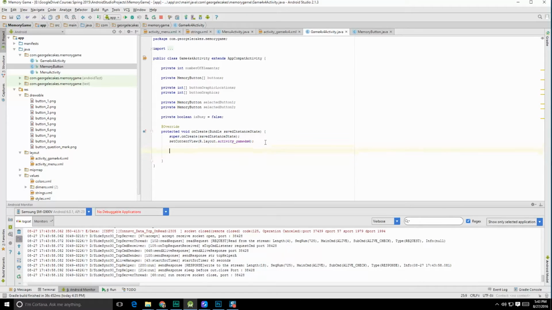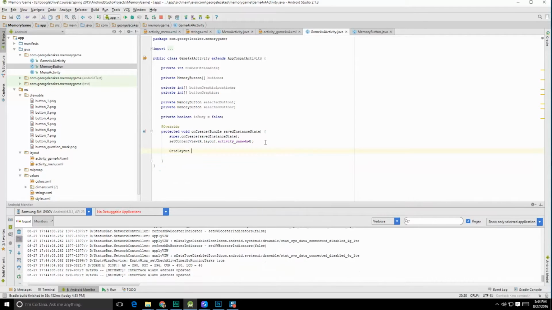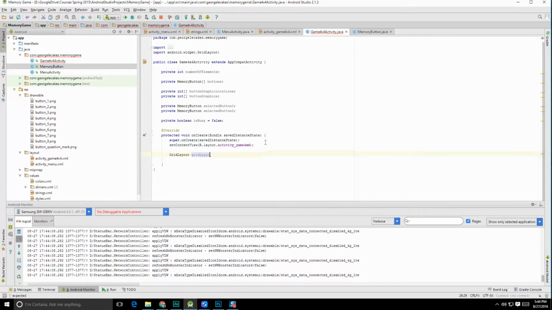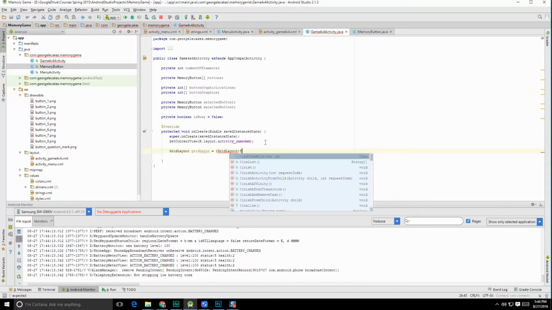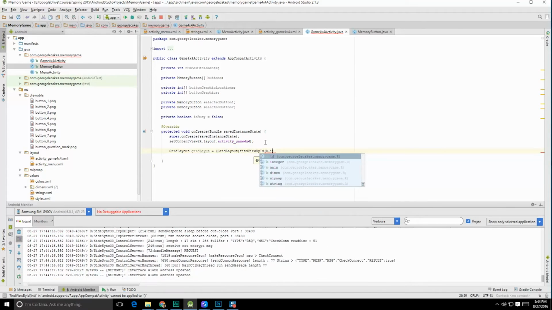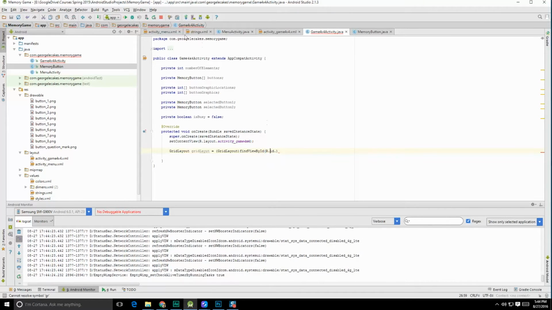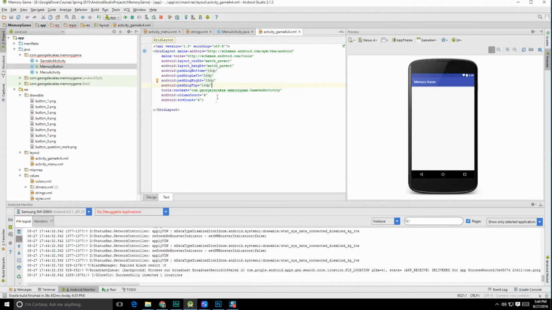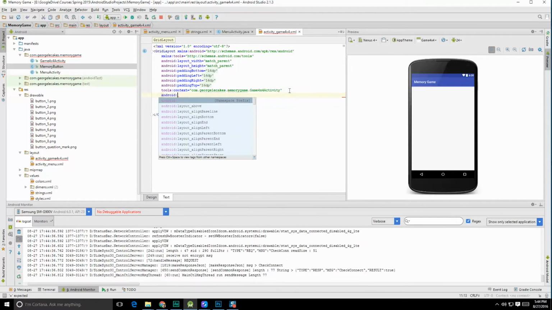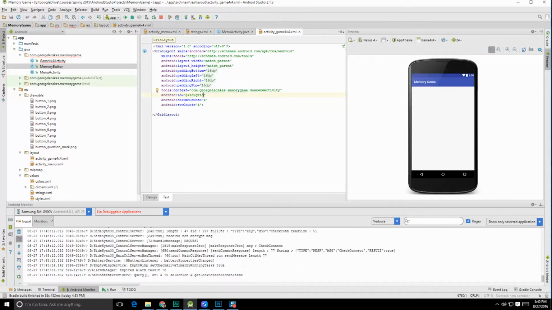And now that the layout's inflated, all we have is that grid view. But now we can do a GridLayout, and we need to Alt-Enter to include that. It's going to be equal to, typecast this over to a GridLayout, findViewById, R.id.grid. It looks like we didn't give that grid a name, so let's go over there and do that really quick. So here we are, in the text, yes, no ID for this grid layout, so let's do that. android:id is equal to @+id/ and we'll call this gridLayout4x4.